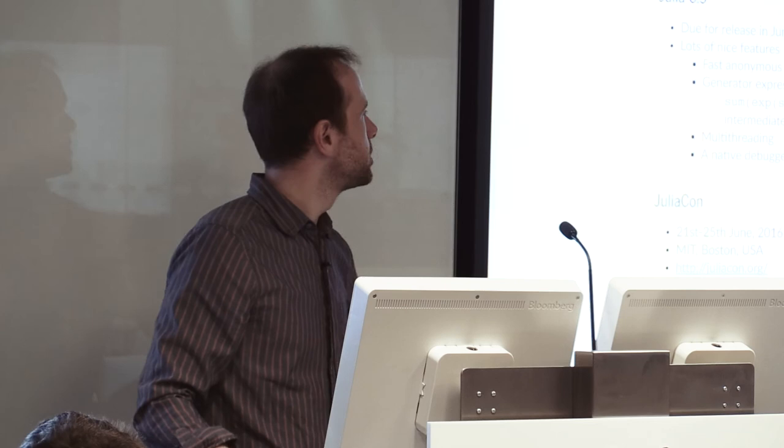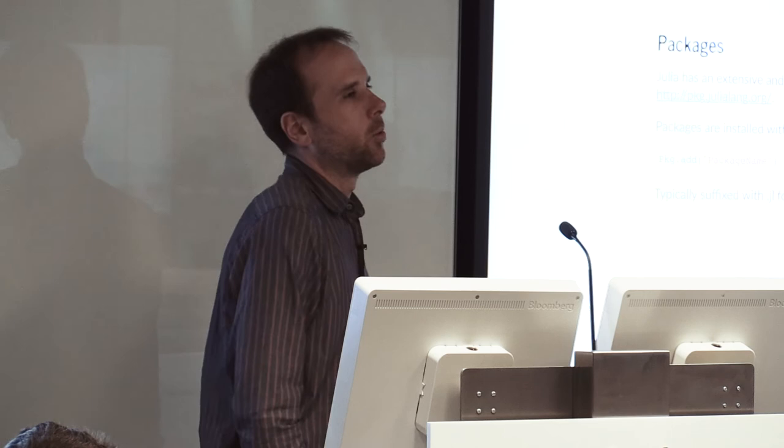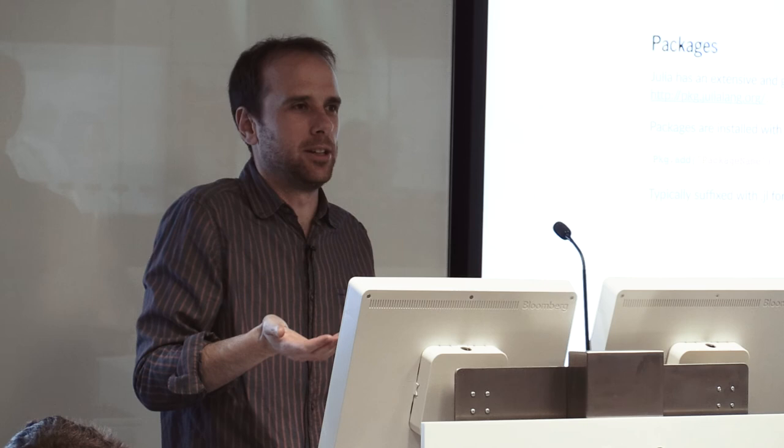On virtual environments: these are all inbuilt packages built from the inbuilt package manager, which comes with Julia. There are 900-odd packages available. For environment isolation, all you have to do is change the environment variable when you start Julia and point to a different package directory — it's slightly inefficient in that it downloads binary dependencies again, but you get the same functionality as virtualenv.